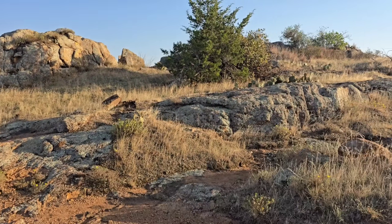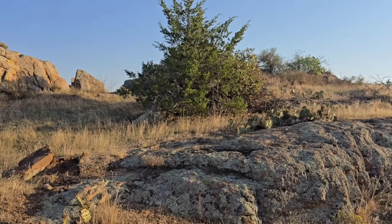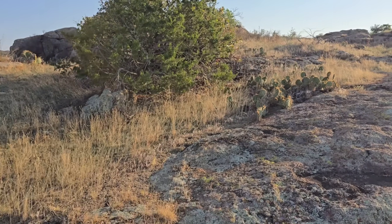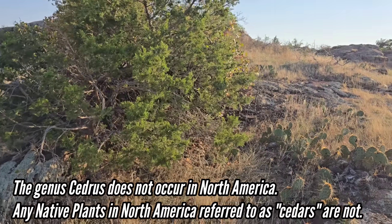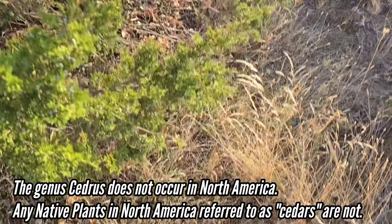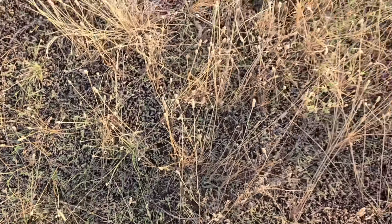What is this? Juniperus virginiana, eastern red cedar — again, not a true cedar. No true cedars are native to North America. We get Juniperus and Thuja, and also the genus Calocedrus — those are all considered cedars; they're all related. I think this is virginiana. What do we got down here? Got some fuzzy stuff — no idea what that is. Fuzzy leaves. Not flowering. Carpet of Selaginella, a nice prickly pear — Opuntia.